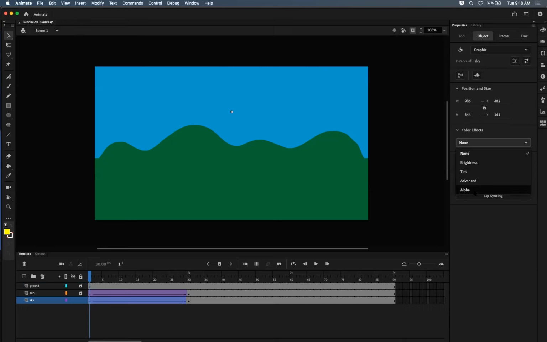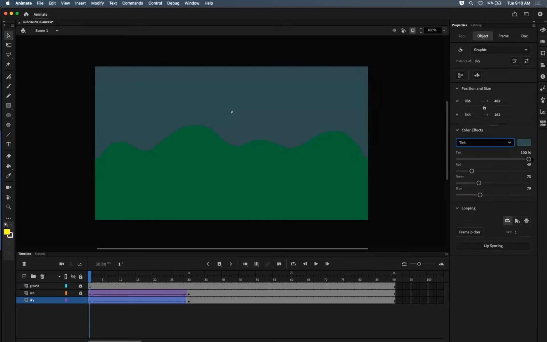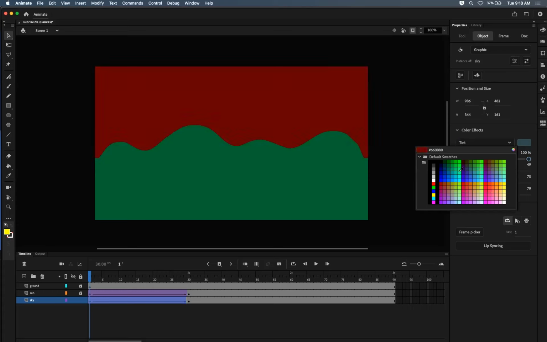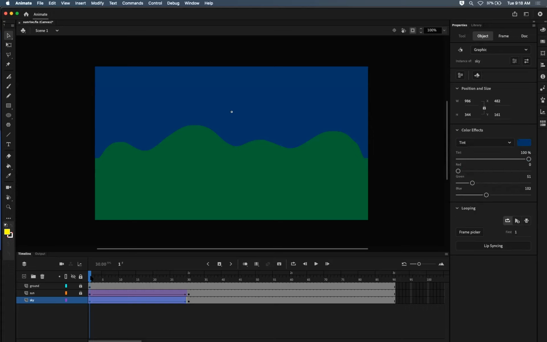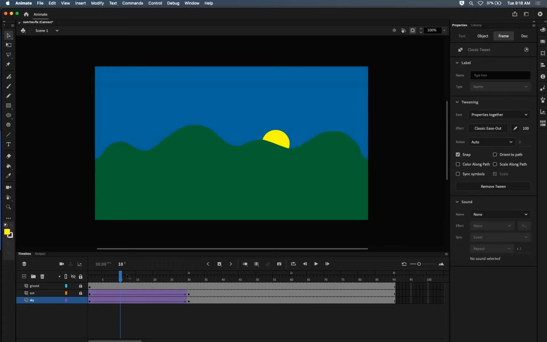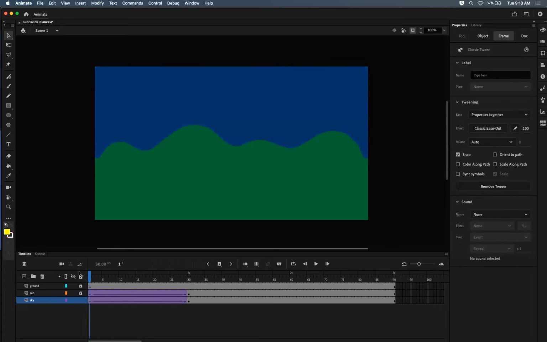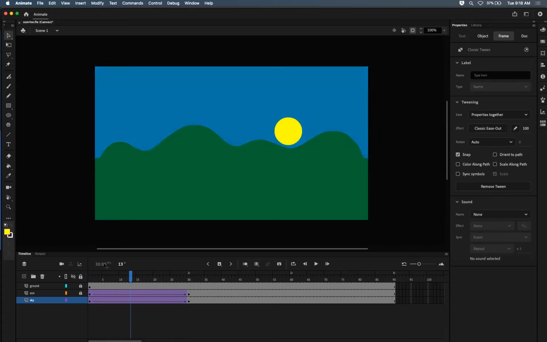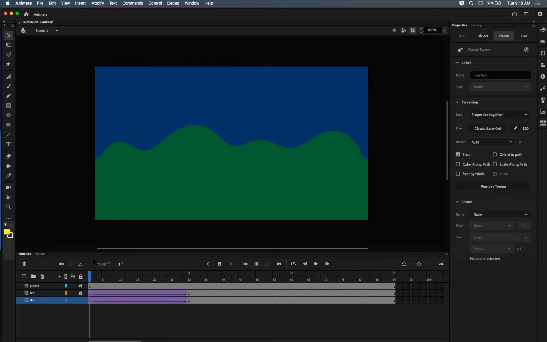All right, let's go ahead and go to Tint. What Tint does is it allows you to play with the red, green, and blue channels, but for the most part, you want to take this tint amount and set it to 100. We want to tint this 100%. And then I'm going to change the color to some kind of darker blue, maybe like this, so that as I scrub through my animation and the tween takes over, I can see that my sky is animating and getting brighter as the sun comes up. Pretty cool, right? Nice little touch.